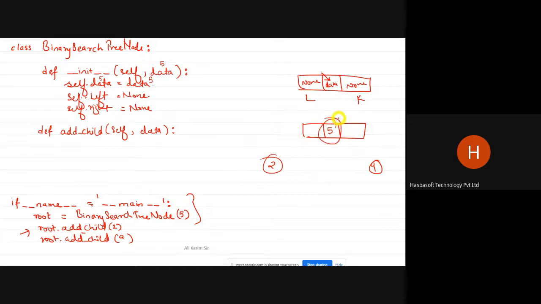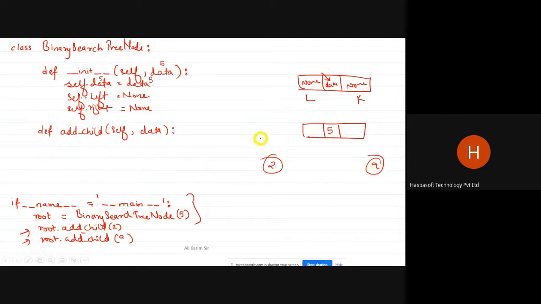That's the question you are asking me. For that I need to do this here in this particular function itself. So when I'm adding 9 to my root node, it should check whether 9 is greater than 5 or less than 5. If it's greater, then it should be on the right side, right?